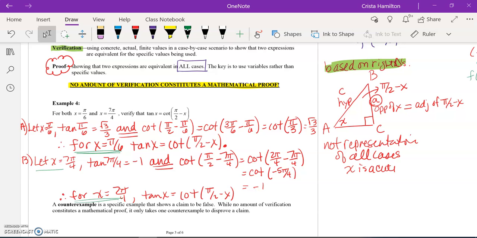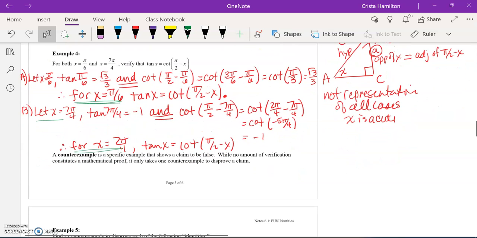This is all investigations that mathematicians will do to try to determine whether or not something may be an identity. And then once we feel like we have strong conviction, the more that we do, the more conviction we have that it is an identity, we will then start looking for a formal way to actually prove it.